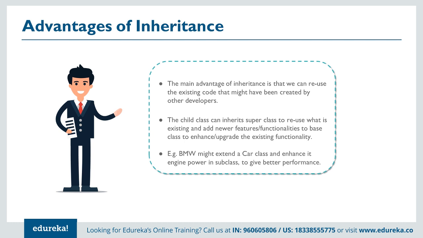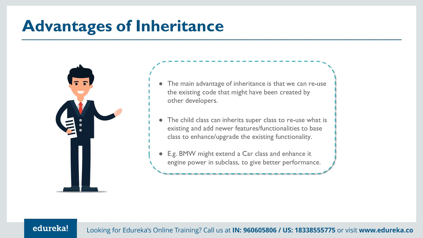So as I said, when you inherit, you get what is available in Car. Of course, what you get will depend upon the access modifier in this class. This concept of access modifiers I have covered in a separate module, so please refer to that. But what is there in Car you get in the subclass, and additionally you can add new features to enhance the Car class and then build a car of your choice.